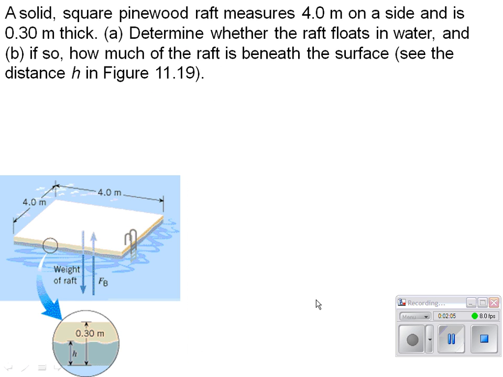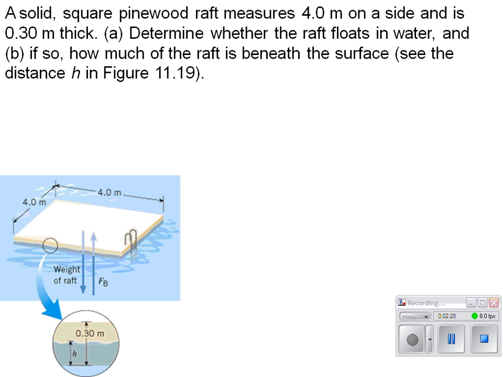We have a problem here. I want you to pause the video and see if you can solve this problem. It says a solid square pine wood raft measures 4 meters on its side and is 0.3 meters thick. Determine whether the raft floats in water, and if so, how much of the raft is beneath the surface. See the distance h in figure 11.19.